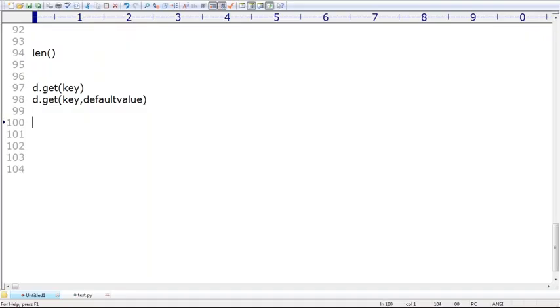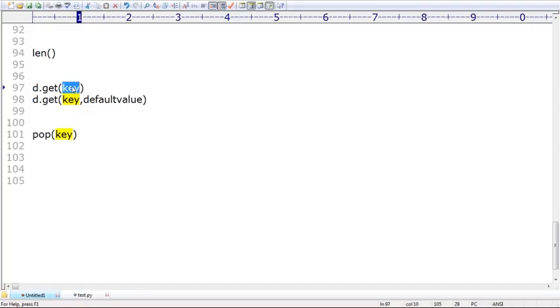Similarly, I have pop of key. What does it do? It removes the entry associated with the specified key and returns the corresponding value. With get, it only returns the corresponding value.